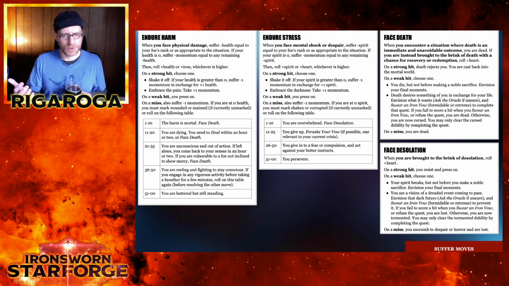Endure harm, endure stress, face desolation. I think face desolation, face death. I don't think that's the same move. I could look, but I think face death is a different name, and face desolation is from the delve moves. But I think mostly those are the same.